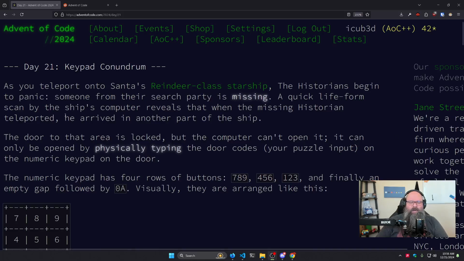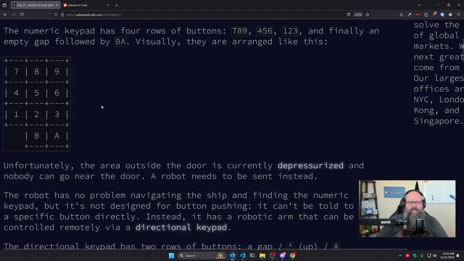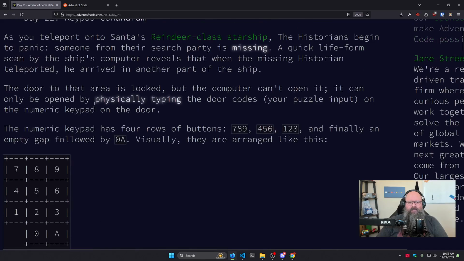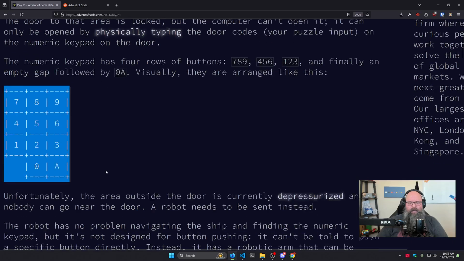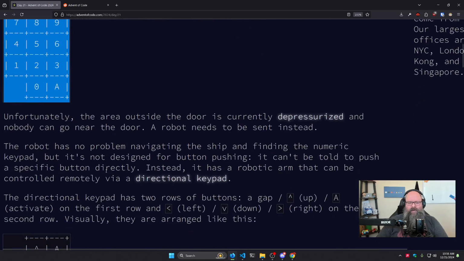It's called Keypad Conundrum. The idea is you're trying to get into a locked room, and you actually know the code of the locked room. Here's what the keypad looks like. The problem is you just can't go there because something is wrong, and there are different reasons.